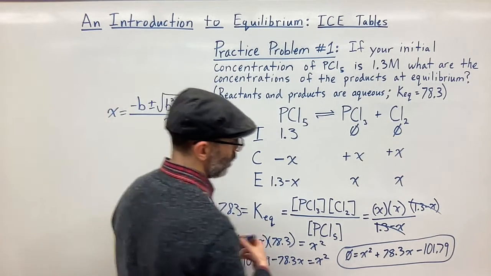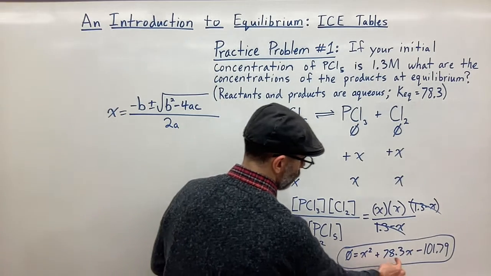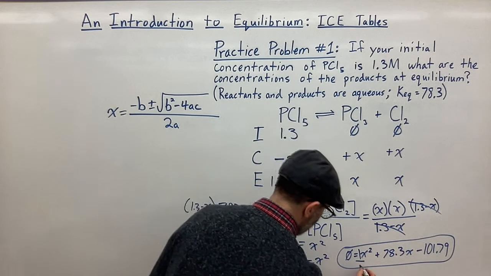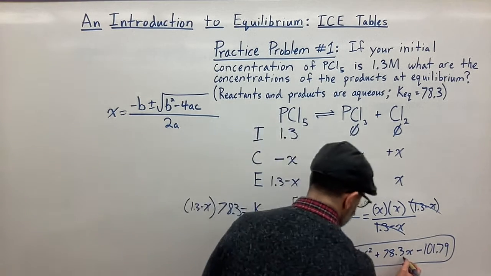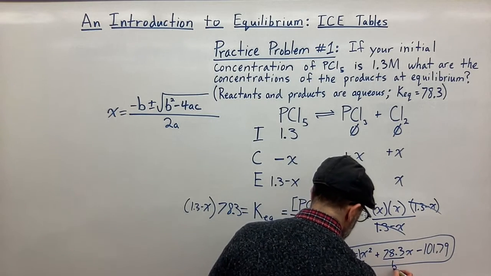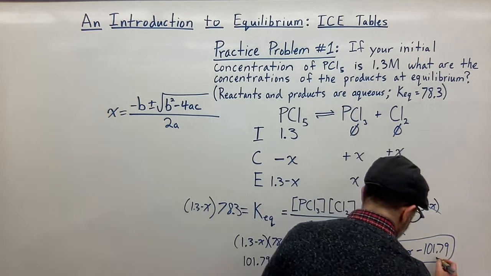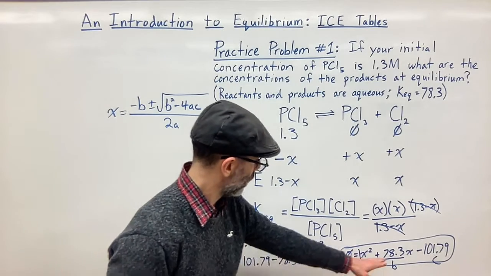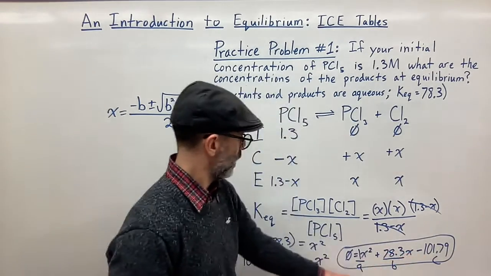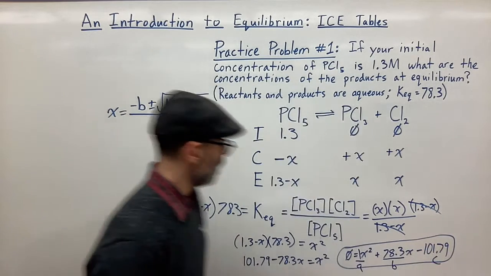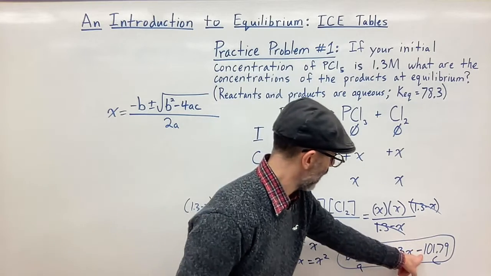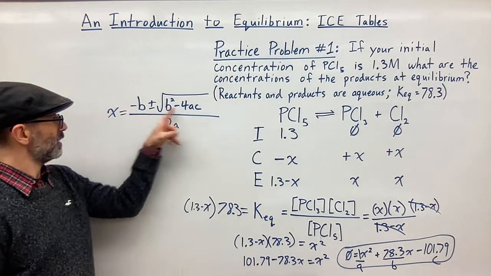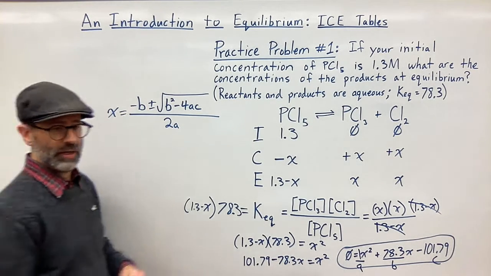And just to remind us what the a, b, and c are, your A, B, and C are the coefficients here. So this is a 1. This is A. And then this number in front of this x is B. And this doesn't have an x, this is C. So A is 1 here, B is this number in front of the x, and then this is your C. This is negative, so you're going to take that negative with it. And so you would plug in your A, B, and C into the formula and solve like so.